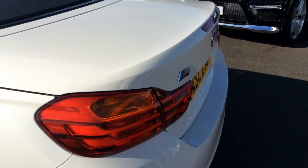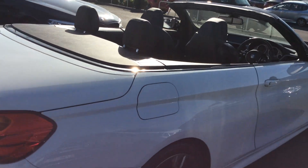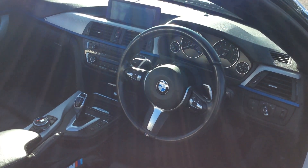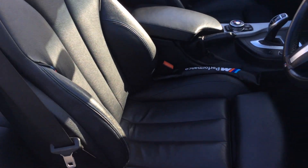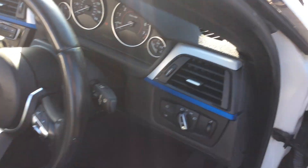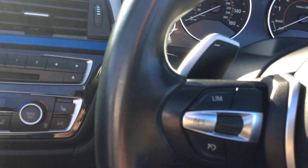What a stunning car this is. I'm struggling to find any paint defects, any scuffs, dings, or scratches — I can't find anything on it. It's a credit to its previous owner. It comes with two keys, has good service history, and we will service the vehicle before it leaves. There are heated leather bucket seats, cruise control, sat nav, and Bluetooth.